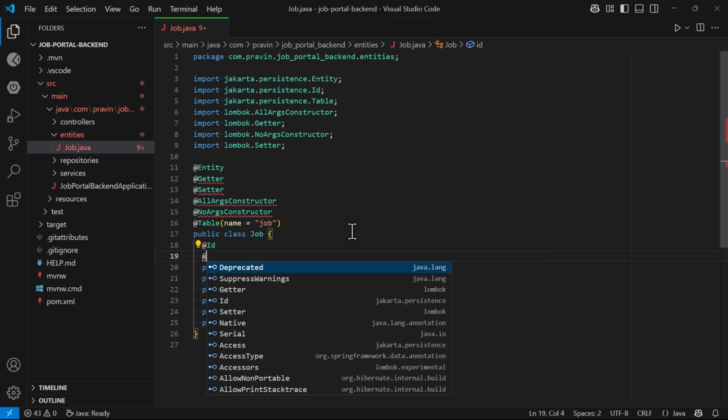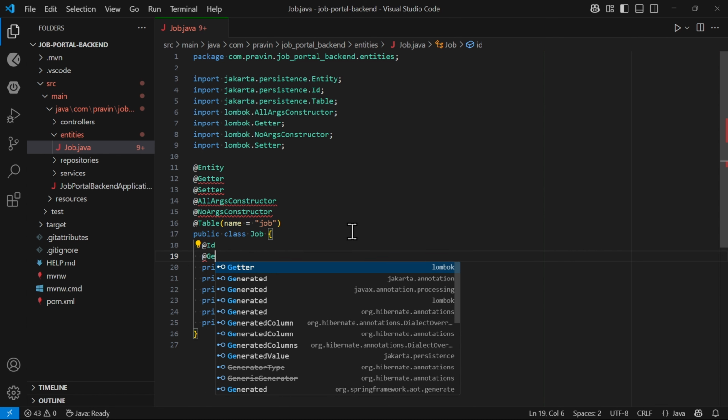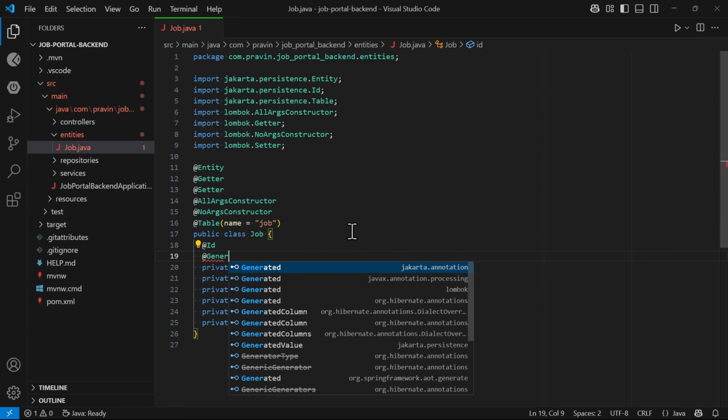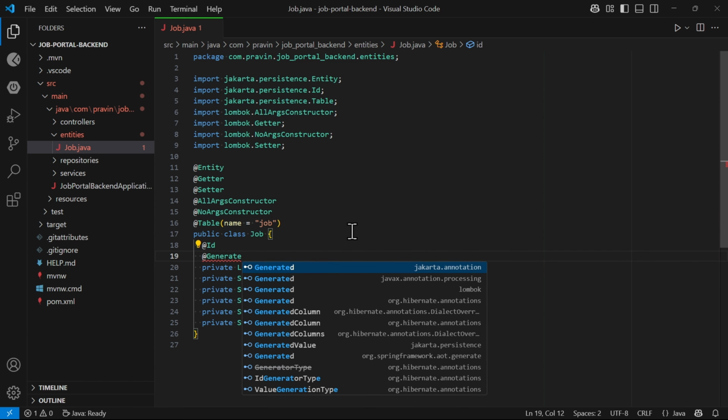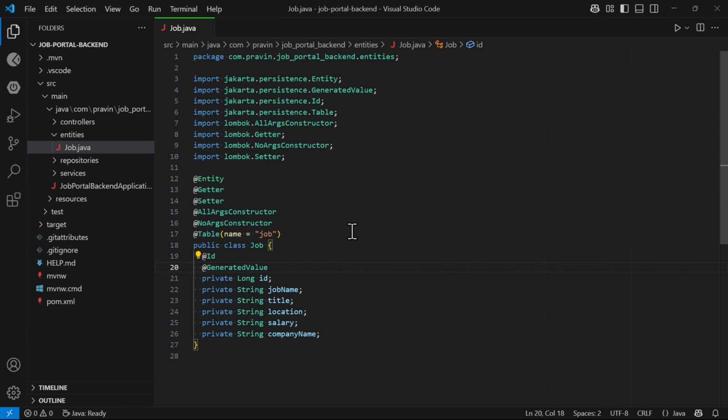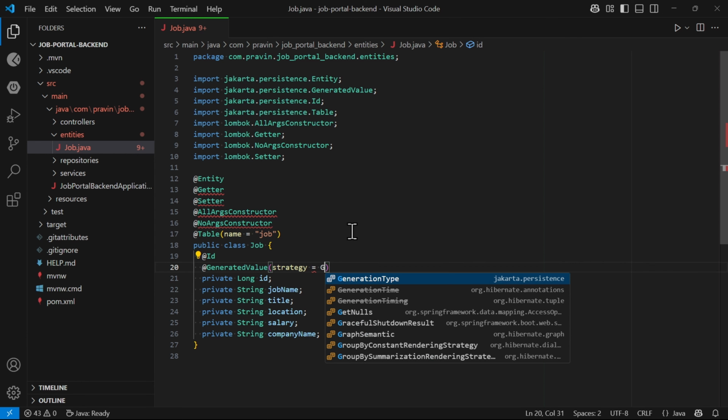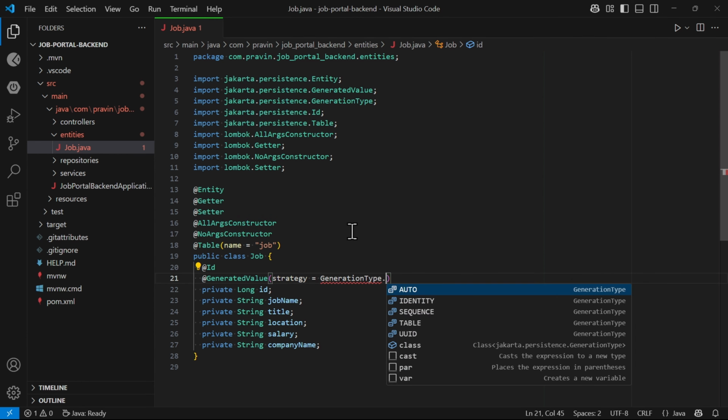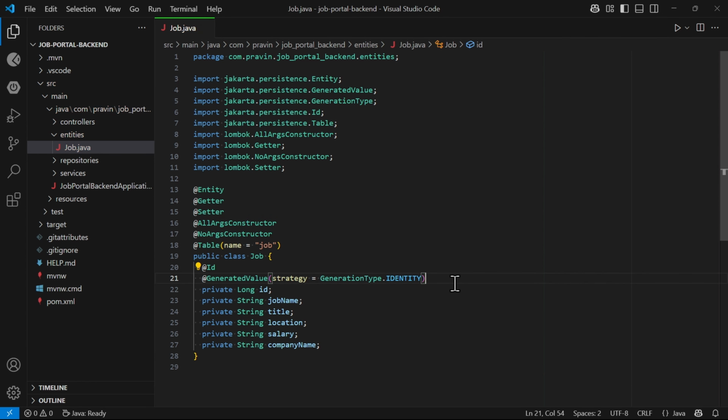So next time it will automatically generate ID 2, and we don't need to take care of anything. So GeneratedValue, and strategy is equal to GenerationType.IDENTITY.